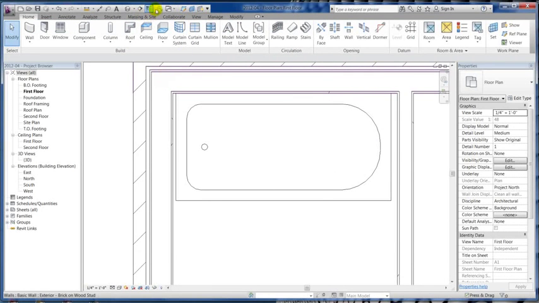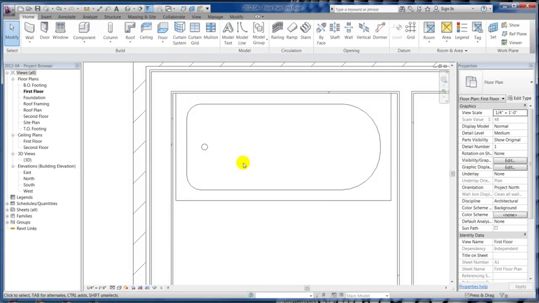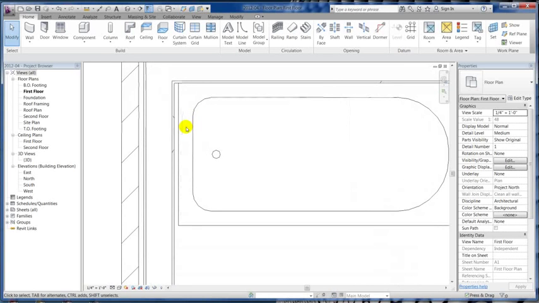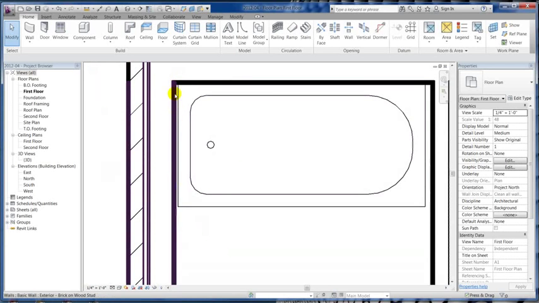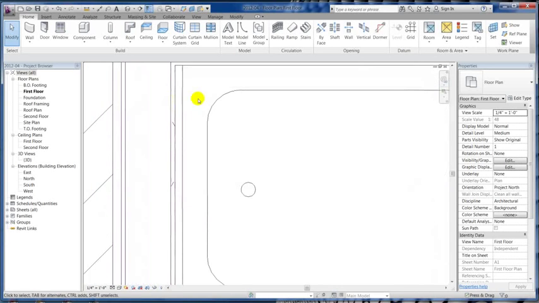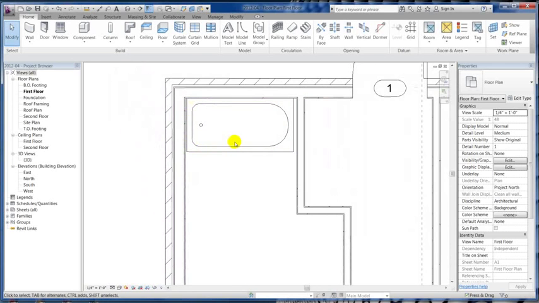And if you'll notice this little deal right here, I'm in thin line. Yours is probably going to look like this. If I hit that, thin lines, or TH is my shortcut that I created for thin lines, you can see it just kind of clears things up a little bit. If I wanted to align this tub with this wall, that looks like a thick line. It's actually two lines. So if you go to thin lines, it just makes everything thinner and a little clearer to see.